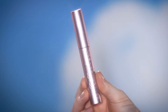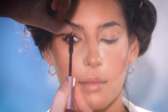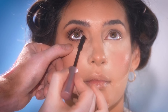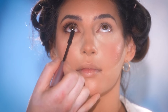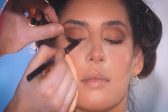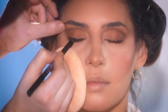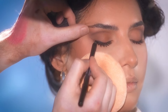Now moving right along, I'm using the Too Faced Better Than Sex Mascara to run through both her top and bottom lashes. This is another reason why I didn't care to add black eyeshadow — this mascara will give us the depth and drama I want right at that lash line, and it'll also help blend in the false lashes I apply later on with her natural lashes. Once I've applied the mascara, I'm grabbing the One Size Point Made Gel Black Eyeliner and gliding this across the upper lash line to glam up this look a bit.